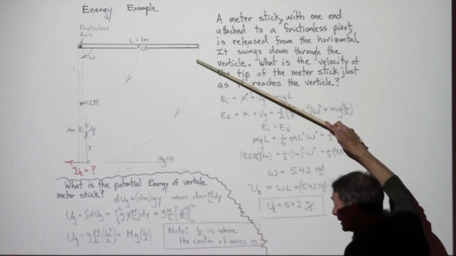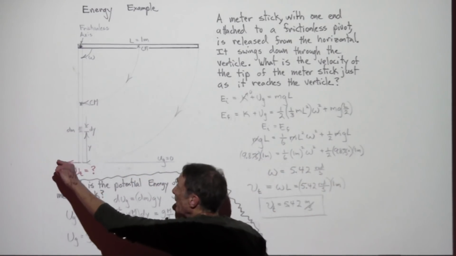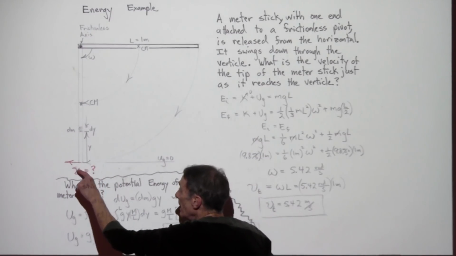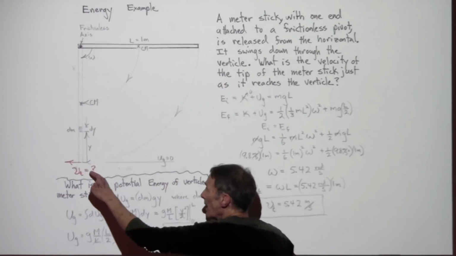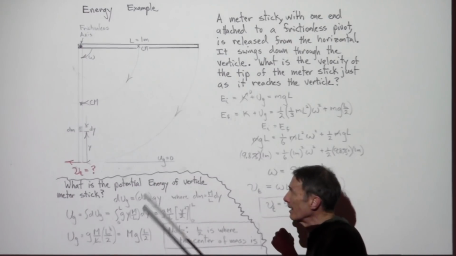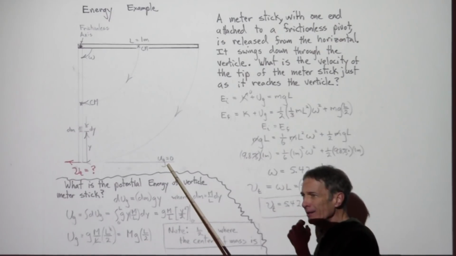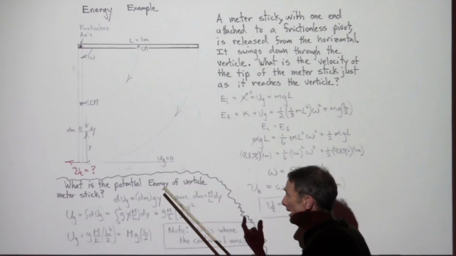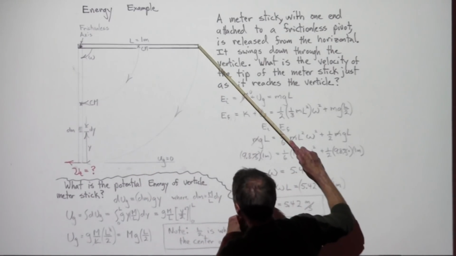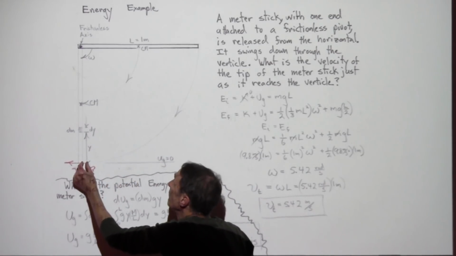When we release it, it's going to swing down, and at the bottom it should pick up, it's going to have its kinetic energy, actually maximum kinetic energy as it swings through the bottom. And as it swings through the bottom, what is the potential energy? Yeah, is it 0? Okay, this is kind of tricky if you think about it. The natural response is, oh, we're back at the bottom, that's 0. The problem is this piece right here dropped all the way down here, and it is down at 0.